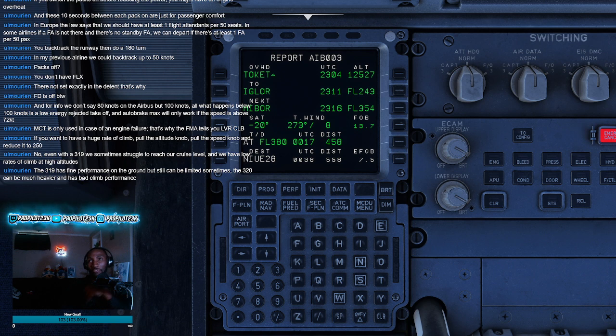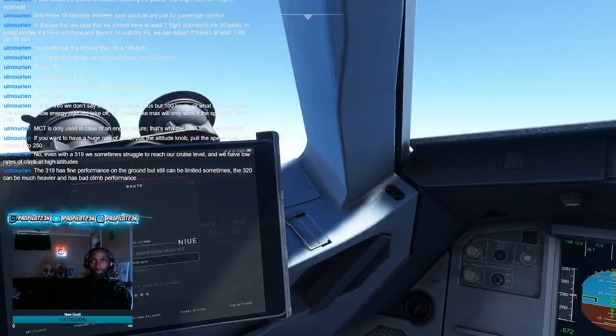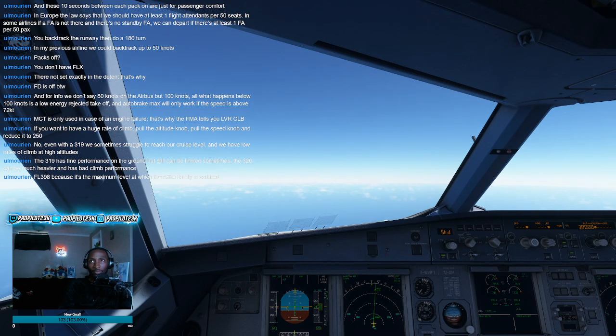Has bad climb performance. Dude, not today. I've heard so many stories about the 321 being horrible. I understand that for the obvious reasons, but if you're going to certify it to 398, you might as well just give it the extra 200 feet. Like, what's going to be different at 200 feet difference?